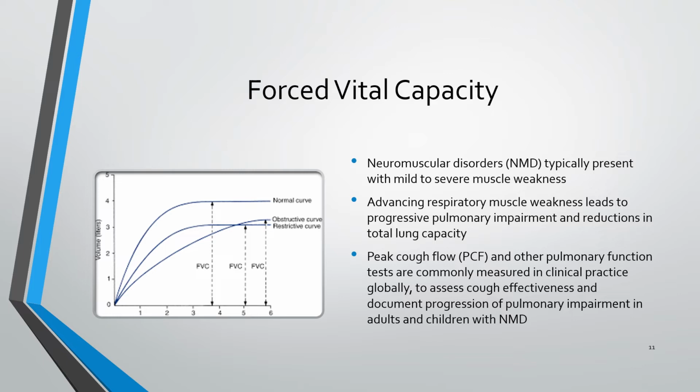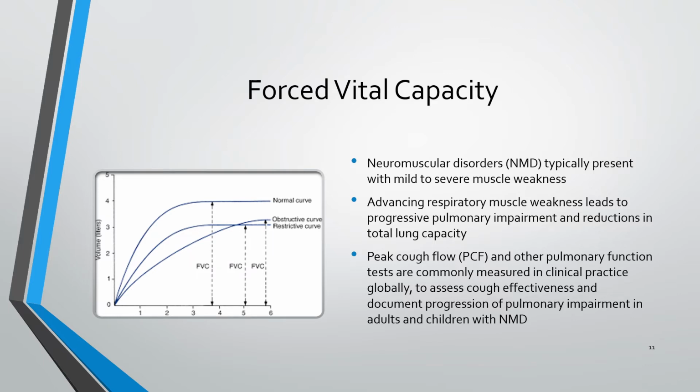A forced vital capacity reduction greater than 20% measured in the supine position as compared to a normal FVC means that the patient has a very weak diaphragm. So this is like a hallmark test that you could do in the supine position versus the sitting up position. If you get a drop of 20%, you know, this represents a real problem. So again, the forced vital capacity is a great test to use, and it tells you volumes of information.